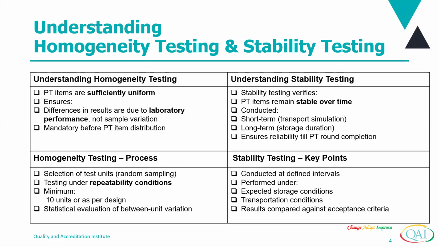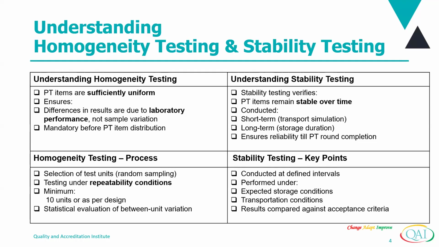The last one is mentioned as a statistical evaluation between units. As I explained, the SS value within the sample and the error between samples need to be calculated while doing this homogeneity. And homogeneity should be passed. This is the ideal situation. If it fails, then also you can continue, but you have to provide some relaxation.